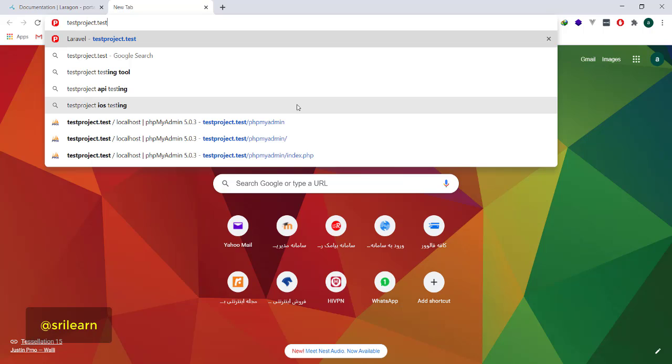For that you have to configure your hosts and virtual HTTPD in your XAMPP or WAMP or MAMP, and I think it's a little difficult. But in Laragon it's a cool feature: when you create your project as test project, it automatically creates test project.test. Also you can change the test name to any other name, which I will show you in a few minutes.